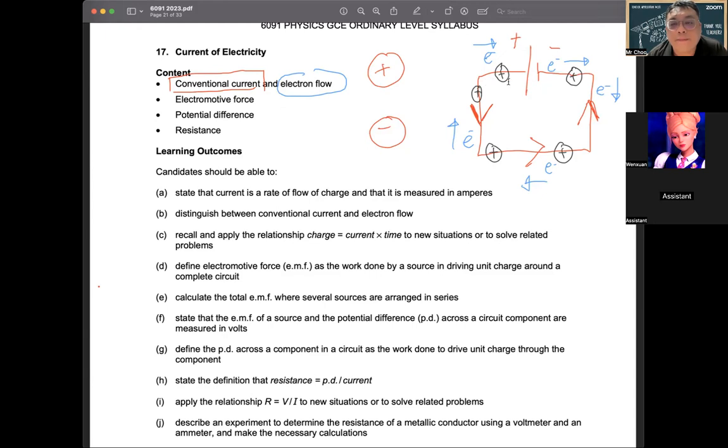Whereas the red color, this arrow that we draw in our diagram and in our working, we will all be using conventional current. But in reality, it is the electron that is actually moving in the opposite direction. But it doesn't spoil the calculation. It doesn't disagree with what we're going to learn. You just need to know that. In all our calculations, we use the red color drawing, but in reality, it's the electron that's moving in the opposite direction. Up to here, are you all clear about what I'm saying? If you are clear, give me a yes reaction. If you are not clear, give me a no reaction.